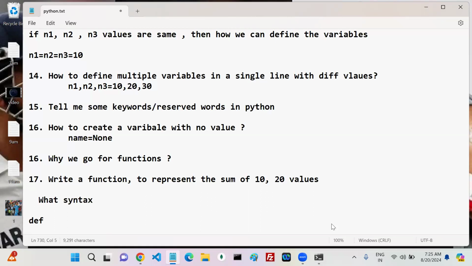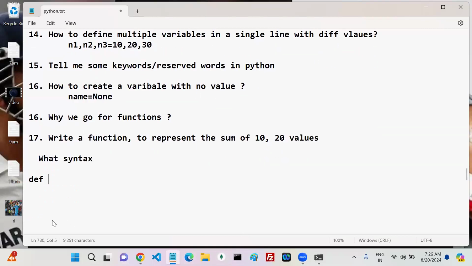So the function is also the same kind of thing. 10 20 sum used by 10 members. How can they use it? They need to call. To call, they need to know the name. So if the name is required, it means you have to define the name at the time of defining the function, yes or no? So def, after that what are you expecting?